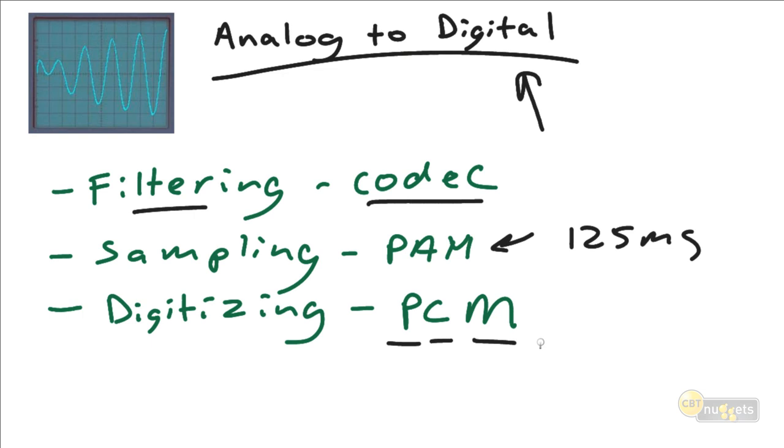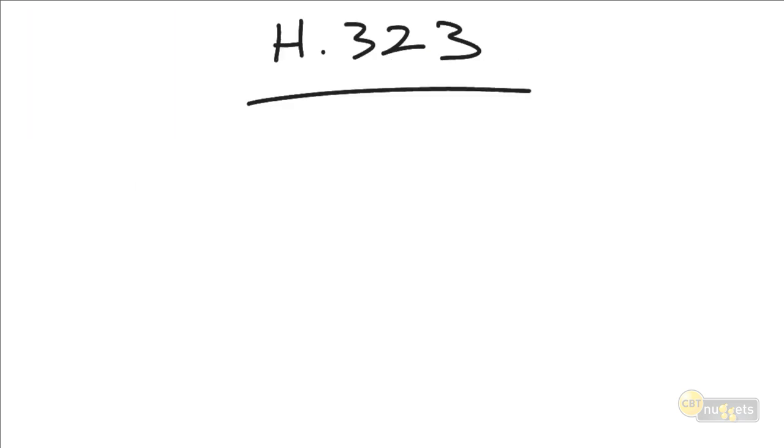And then on the other side of the connection, we need to go from digital to analog to play back to the person on the other end. So, fundamental to the process of taking voice and putting it on the data network, we need to do the conversion, and this would involve filtering, sampling, and digitizing technologies. Now, once you figure out how to take the analog speech and convert it to digital, and then vice versa on the other end, you're well on your way to supporting voice in the data network.